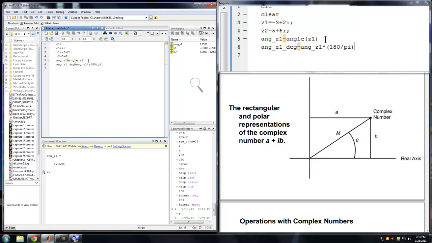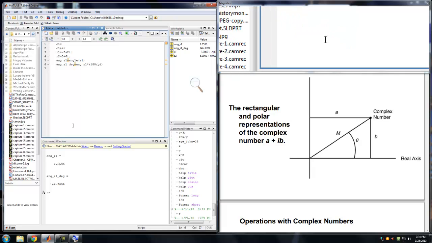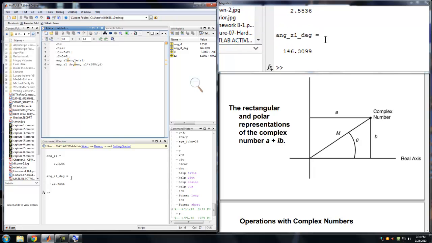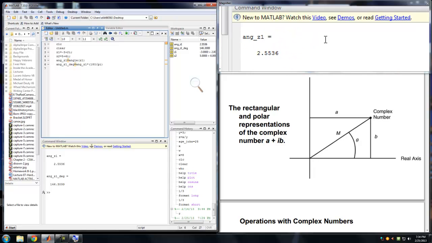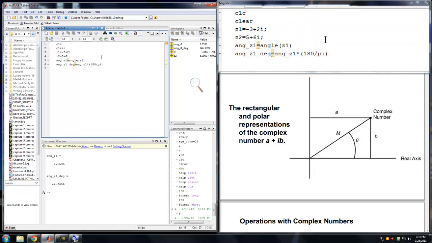Okay, is that clear? And should we expect an angle greater than 90 or less than 90 if we're in the second quadrant? Greater than 90. So I'm going to go ahead and run this, and you should see that the angle we get on the bottom is 146, which satisfies what we just said.